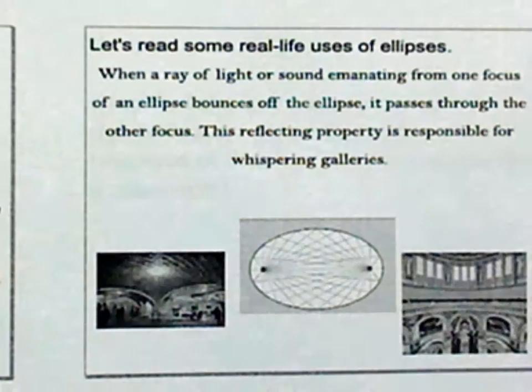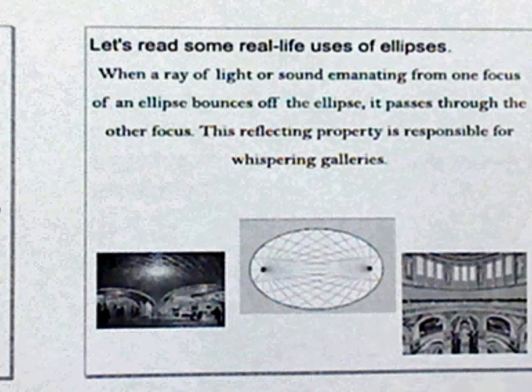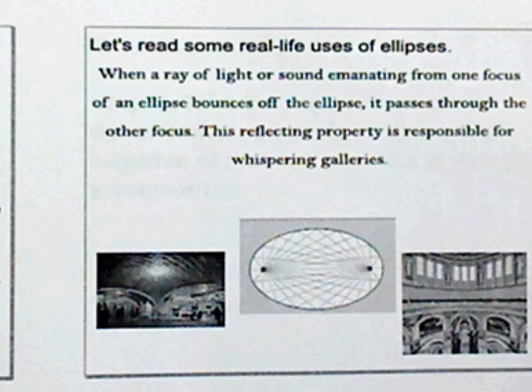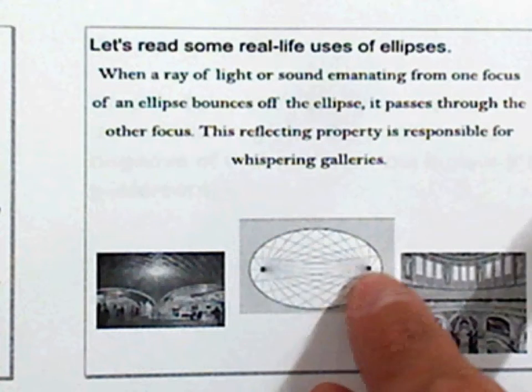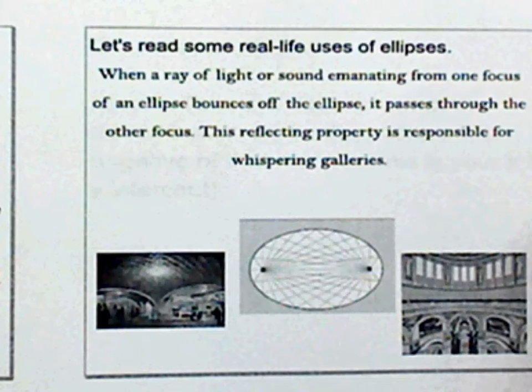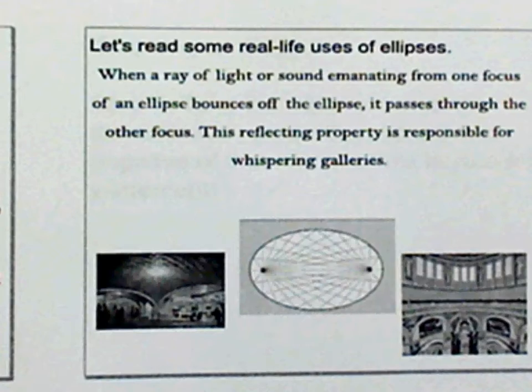So kind of think about a room. Think about the Oval Office. Why is it called the Oval Office? From that point, the person can sit right here and listen to everything. That's why you were in the Oval Office. So now you have an idea why it's the Oval Office.